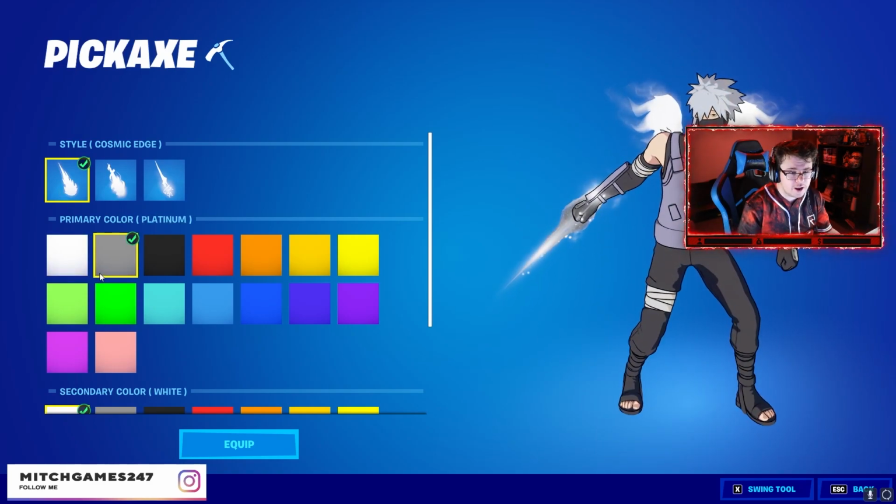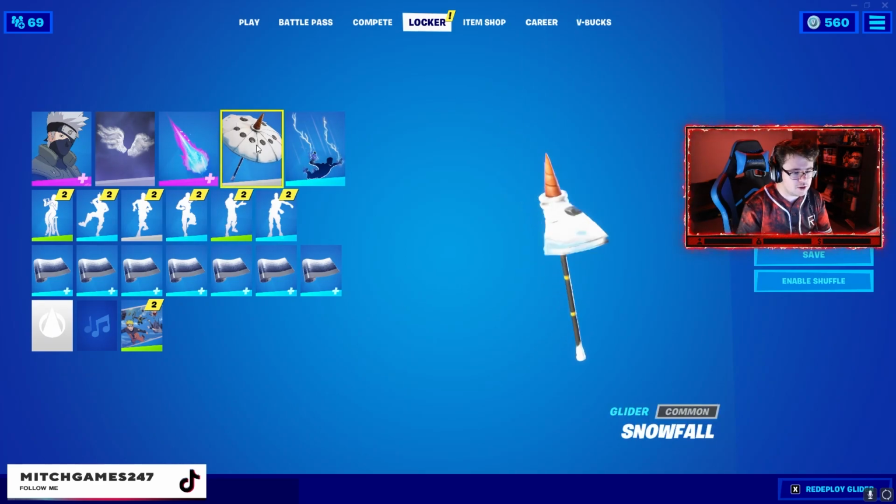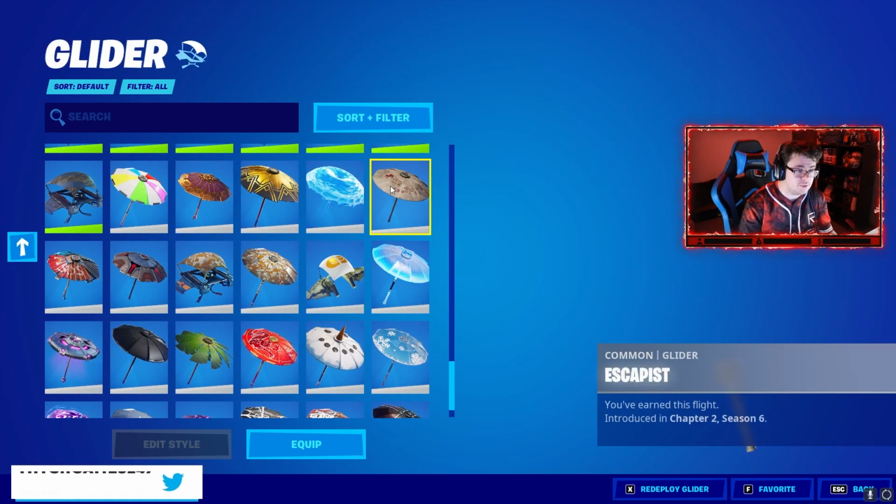You could go with the gray. It's really up to you. I like the full white. I think it looks really nice. And we're going to be using the Snowfall glider. This is the best that I've really had, honestly, if we're keeping the grayscale.